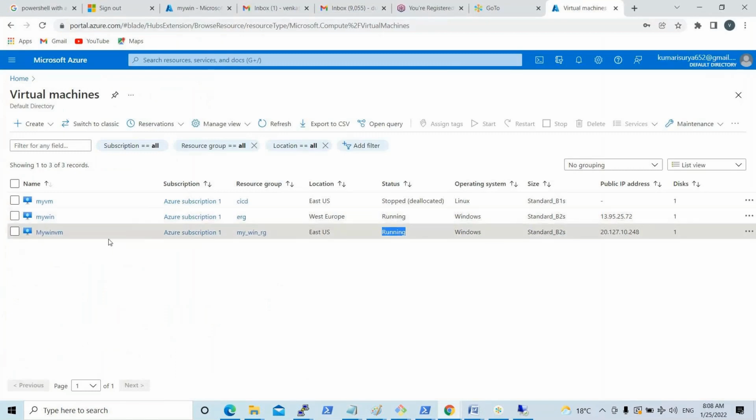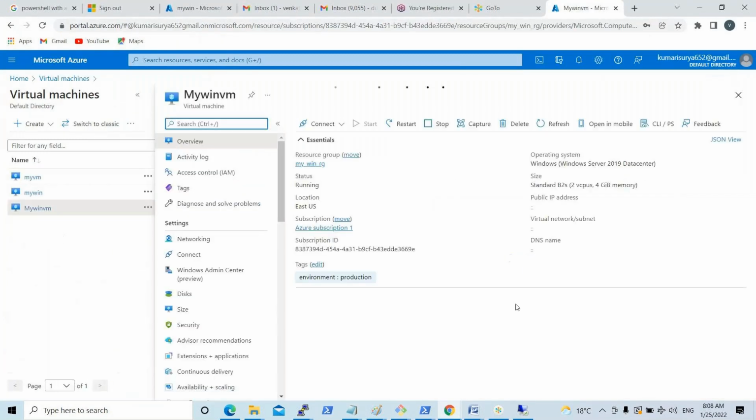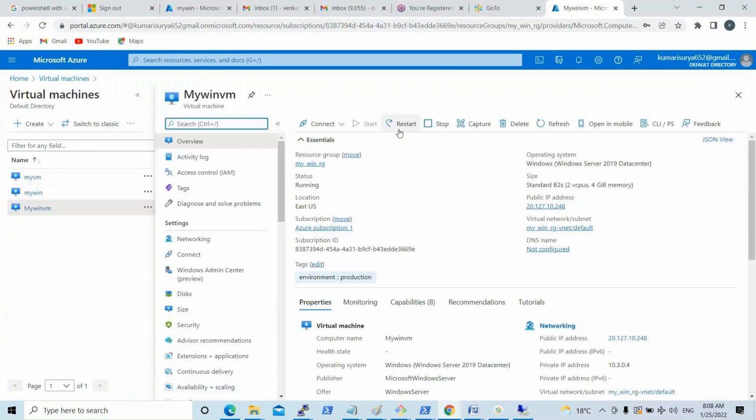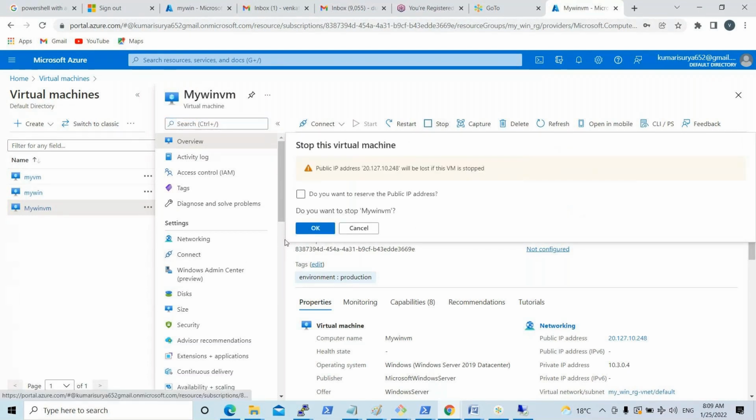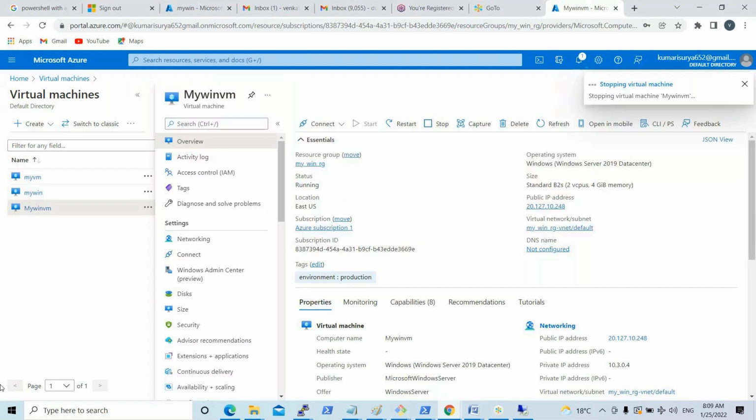Just open your virtual machine. Here we have buttons: Restart, Stop and Start. If you want to connect, click on Connect. Now I want to stop this virtual machine, so just click on Stop. The virtual machine is going to be stopped. It takes about 1 minute.